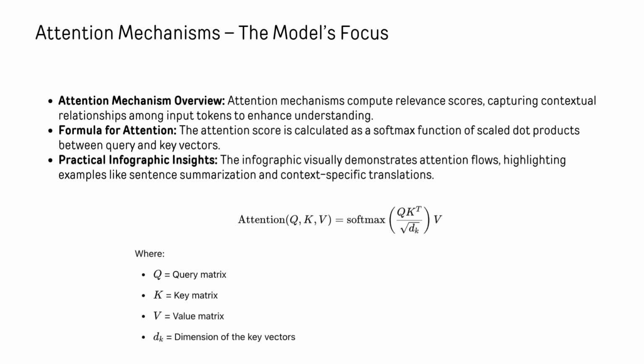Let's talk about the attention mechanism, the heart of the transformer architecture. It's the feature that makes these models so powerful at understanding language. At its core, the attention mechanism allows the model to focus on the most important words in a sentence while processing it. Think of it as the model's ability to ask which parts of the sentence really matter for understanding the meaning. And how does it work? It works by relevance scoring.